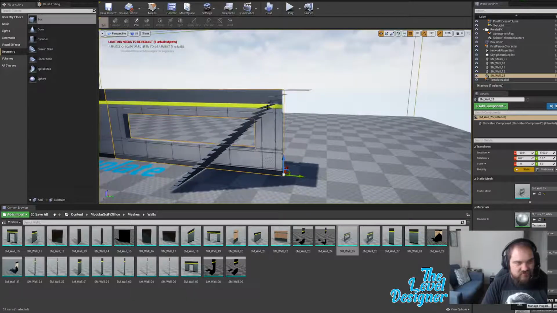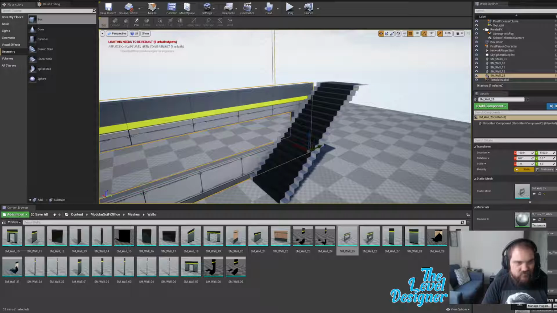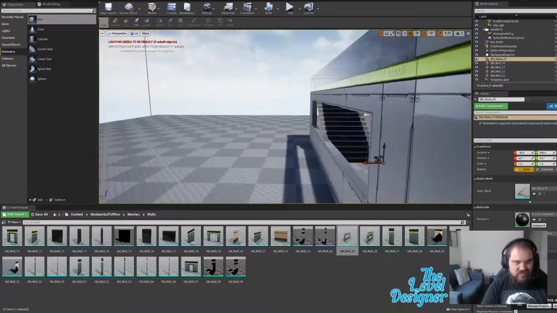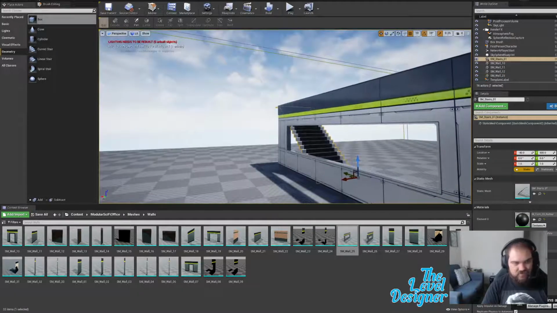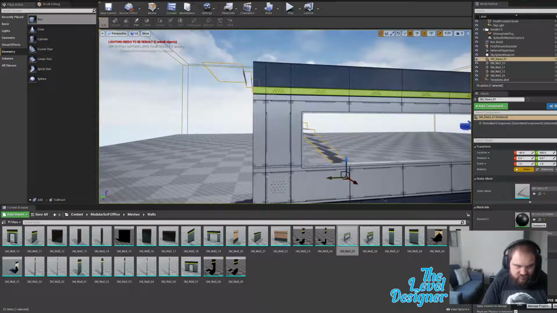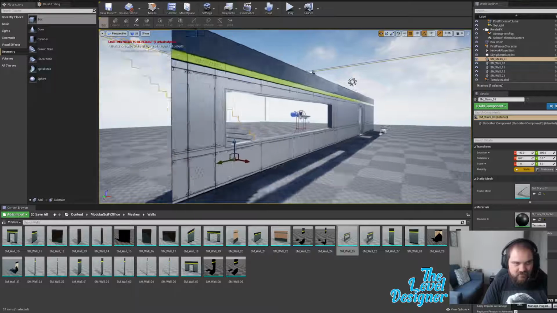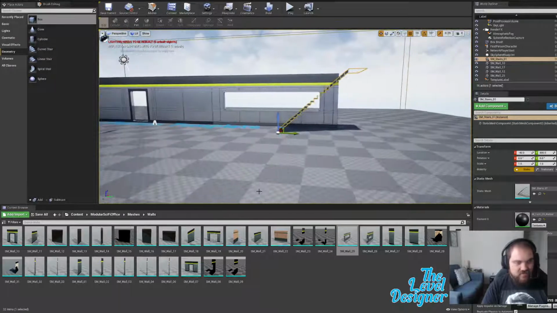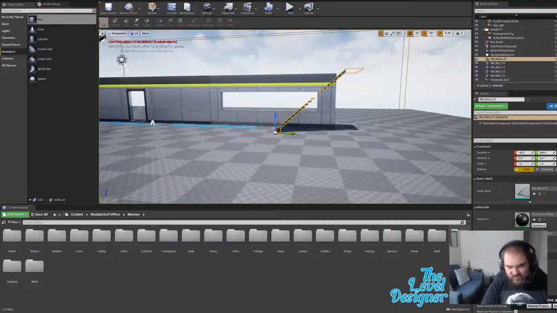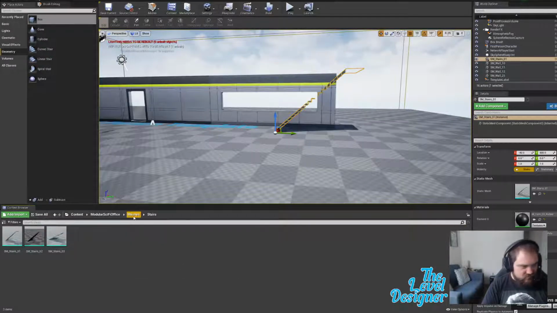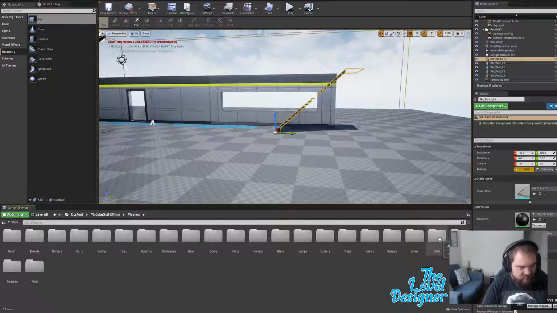I'm not a huge fan of it. We'll have to move these stairs back because what's going to happen is you're going to see behind these stairs if you're standing right here, and I don't like that. I don't know if there's going to be a place to fill in the inside of those stairs though.